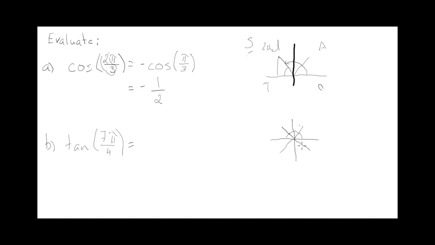So divide this into fourths. So we have 5 pi by 4, 6 pi by 4, and 7 pi by 4. So you are in the fourth quadrant. We know that tangent is negative in the fourth quadrant. So this is going to be negative. You're going to define it in terms of its related acute angle. So it's going to be tangent of, and what angle would be the related acute angle? That's this one here, which is just pi by 4. So you have negative tan of pi by 4. Tan of pi by 4 is a special angle, so you should know that that is 1. So that's how you evaluate this.